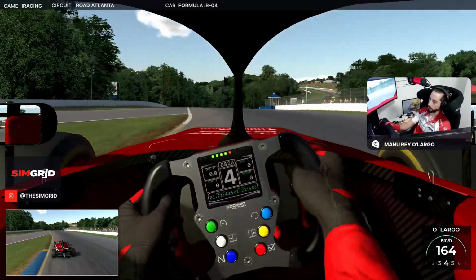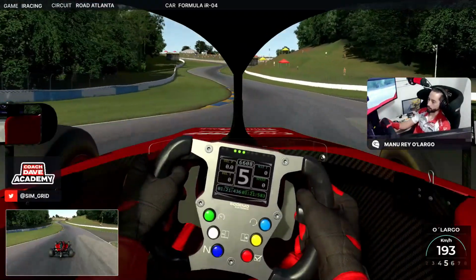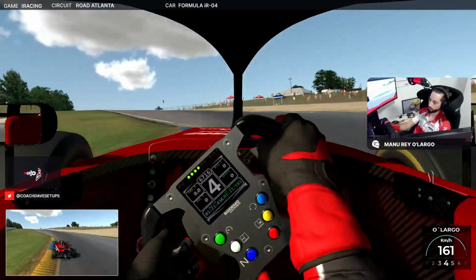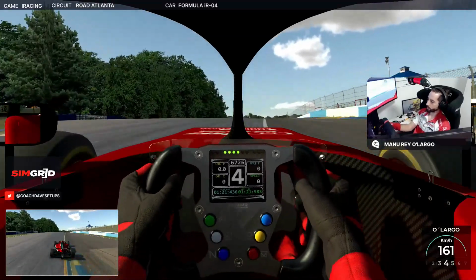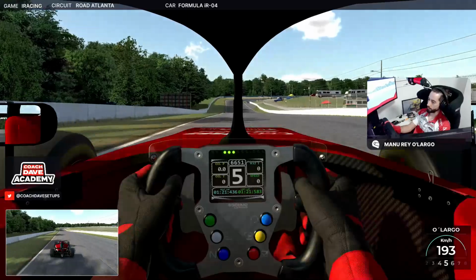We're going downhill again. And another tricky corner here. It's a really fast corner. Be very careful with the curbs, even the inside and the outside.